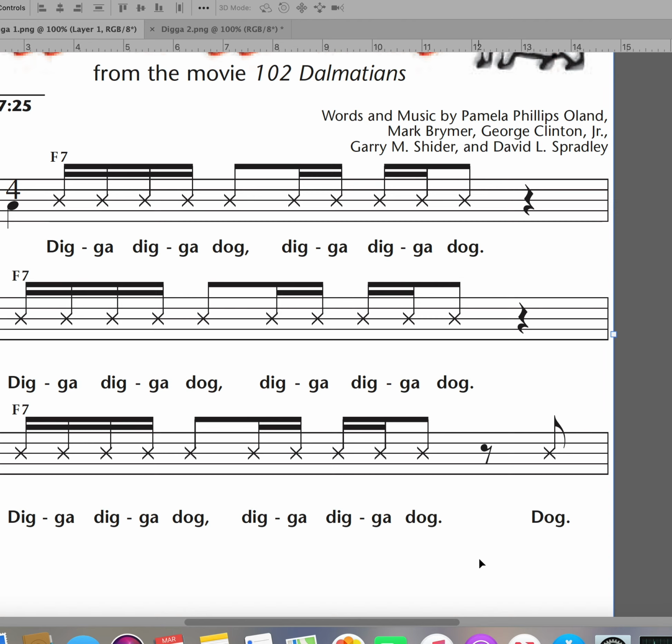Okay, boys and girls, here's a popular doggy tune from the movie 102 Dalmatians. A couple different things that you need to look at. Number one, you're going to see X's. That means it's spoken. There are no pitches to sing. That's a good thing. The other thing I want you to look at are the 16th notes.